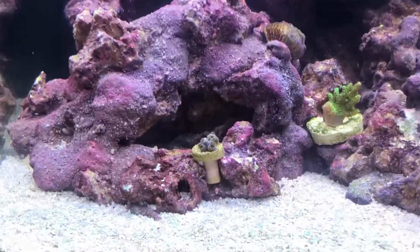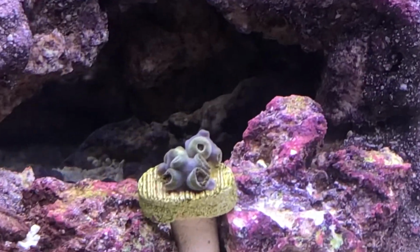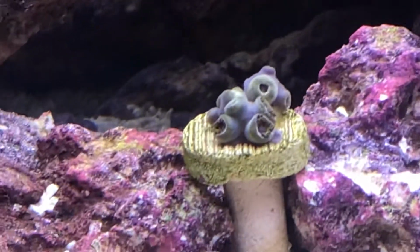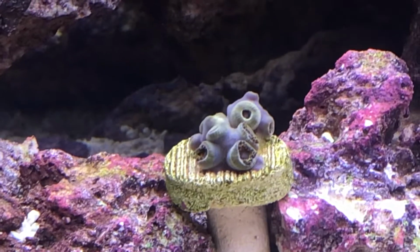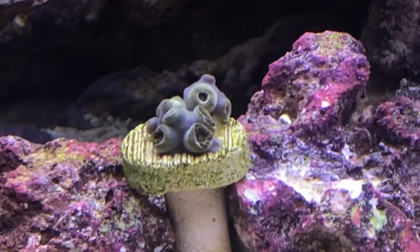So we bought a couple of these zoas here. As you can see, they're still a little ticked off and have been closed up most of the weekend, haven't quite opened up yet. About the time they do start opening up, one of the snails jumps over, messes with them, and they close back up.